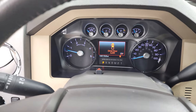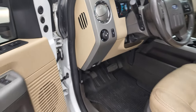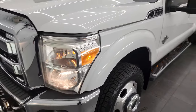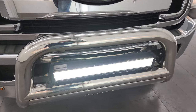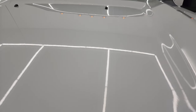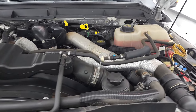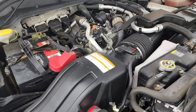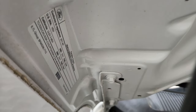Starts right up — no check engine lights or anything like that. There are those LED lights working nicely. Under the hood, we have the 6.7 liter Power Stroke diesel. The engine bay is very clean and runs very smooth. Once again, this truck has been fully safetied and inspected by our service shop — it has a fresh oil and filter change, all the fluids have been checked and topped off, and this truck is 100% ready to go. There is your emissions sticker.